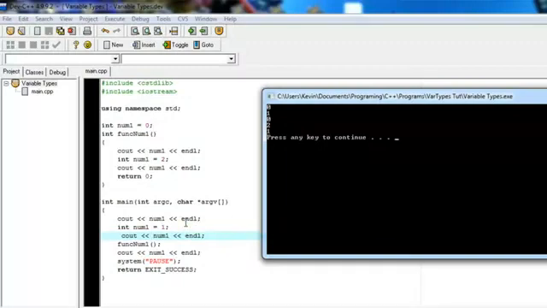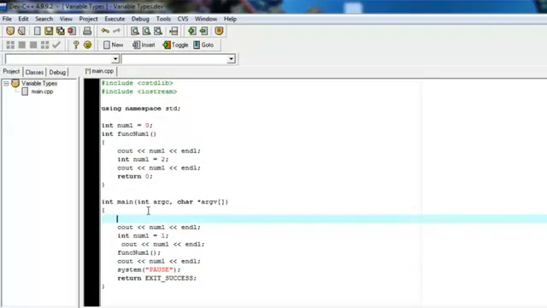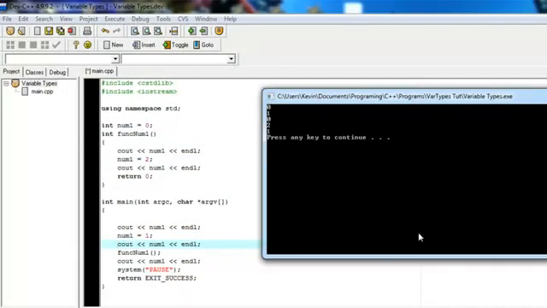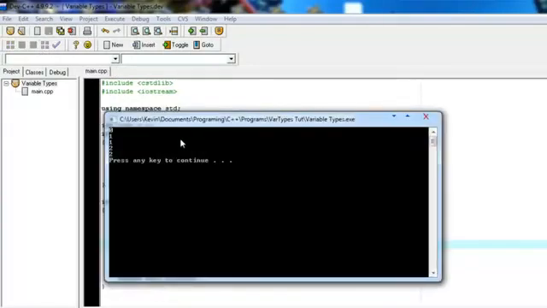Now, if I didn't redeclare it, let's just say right here, instead of declaring it, I just said num1 equals 2, num1 equals 1. So there's a difference between what the last program did and what this does. The last program redeclared the variable as int num1. This is just saying set the value of num1, which should already exist, to 1. Let's see how that works.